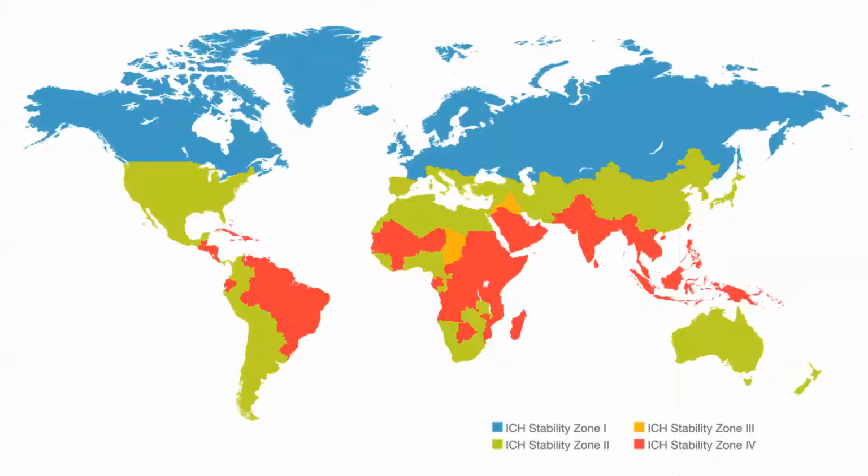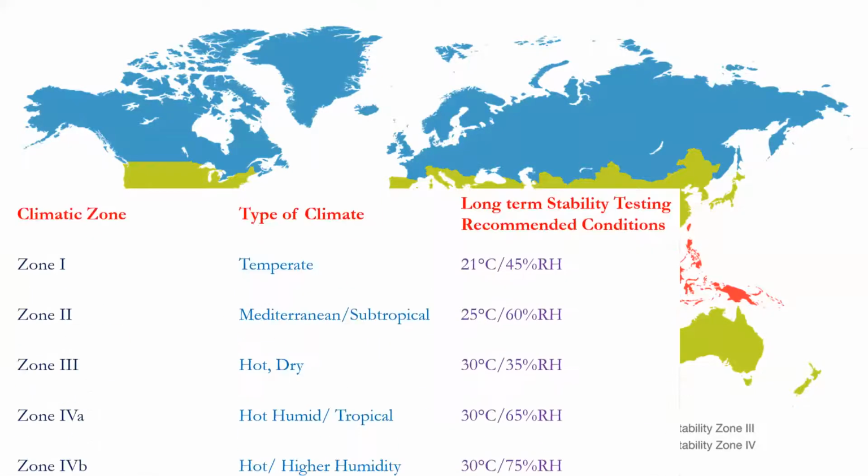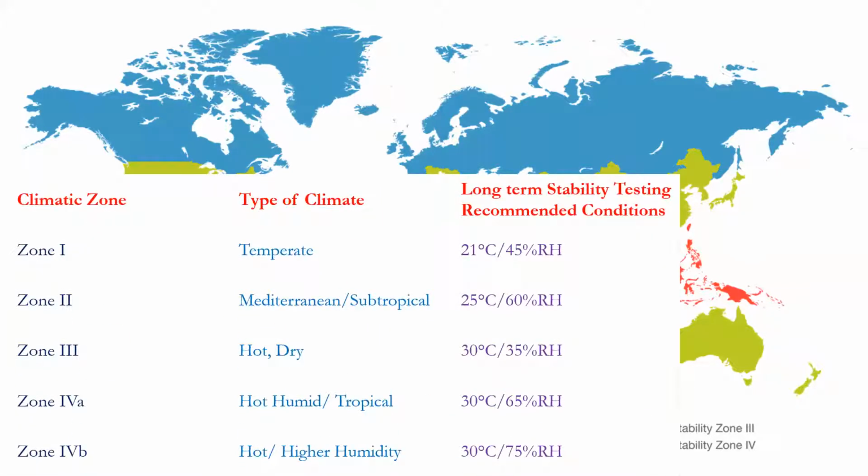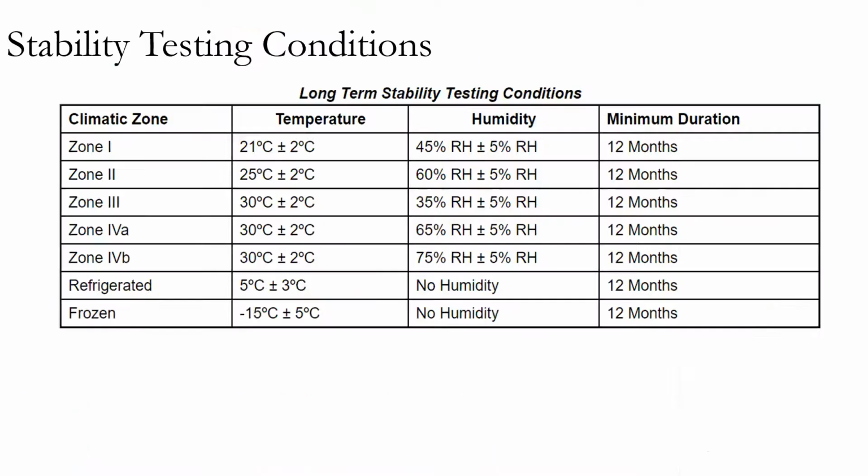Here you can see the world map, and in this you can see zone 1. Zone 1 has a major area, and in case of zone 2 the color is different. You can see in the legend that India comes in zone 4 only. Zone 3 occupies very little area, and the major area is occupied by zone 1. So these are the zones that we have already seen previously.